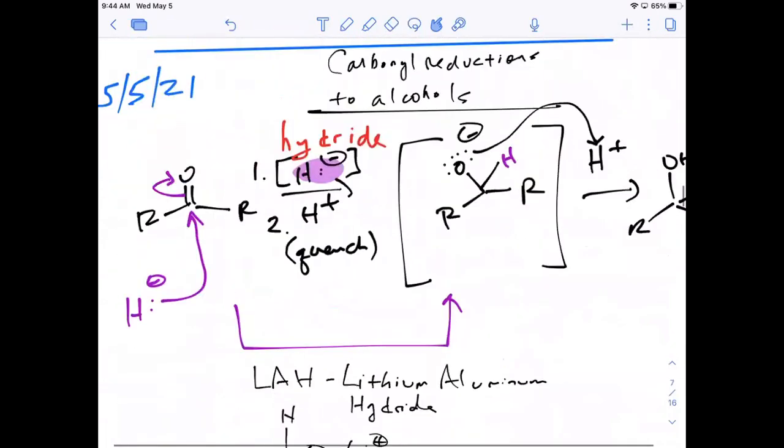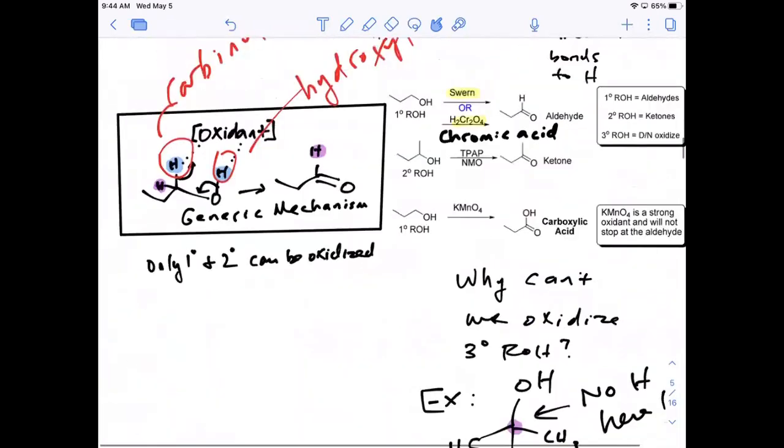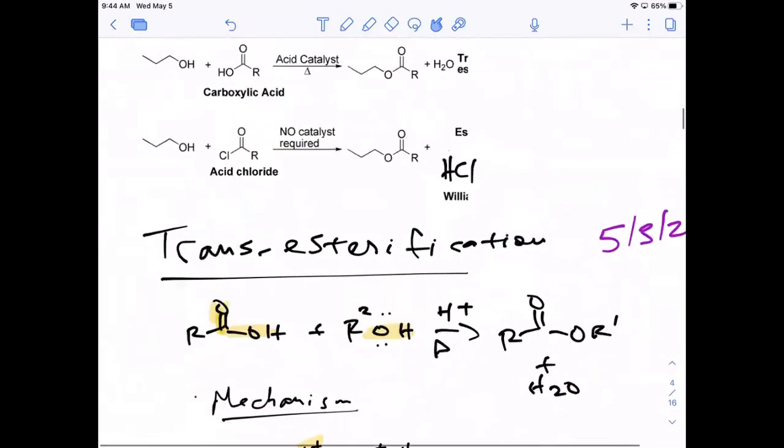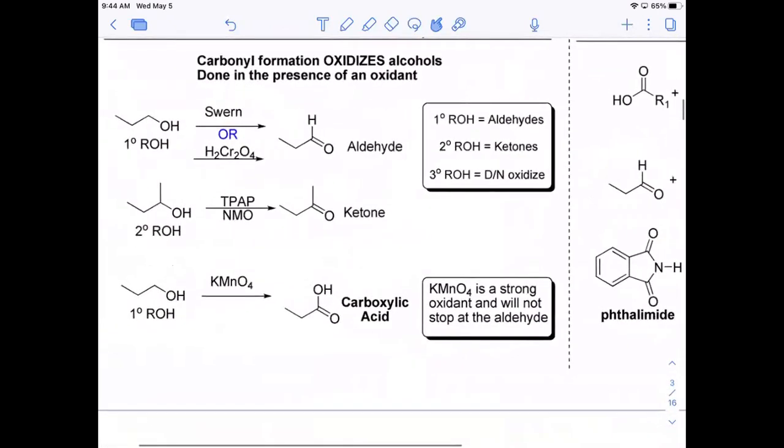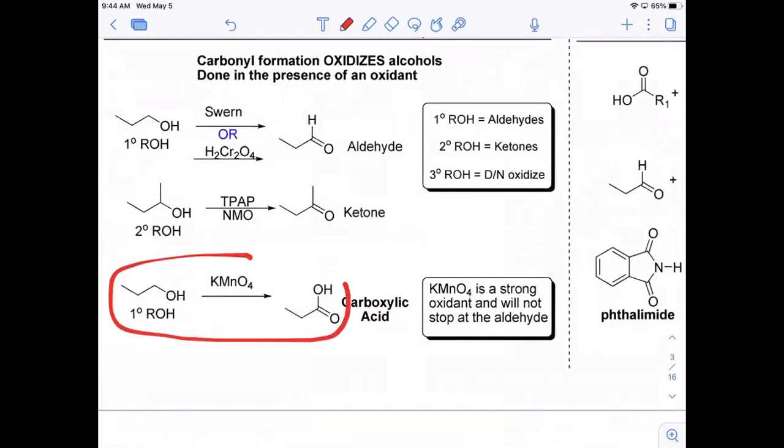A Swern? It's not a Swern, but it is in that class of reactions. It's in the class of alcohol oxidations to carbonyls. But right here, if it was a Swern, you would see those reagents. You would either see Swern or you would see DMSO and oxalyl chloride as your reagents. But you're close though. It's in the same class because it's oxidation.